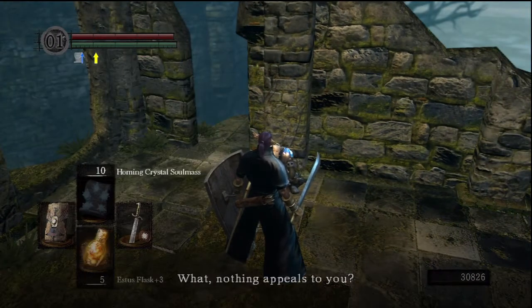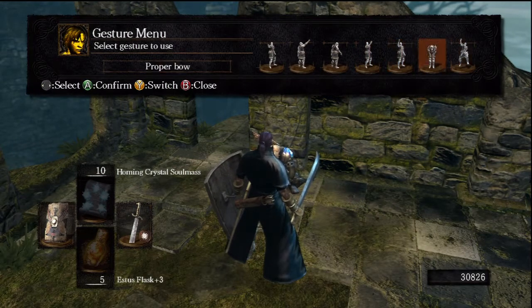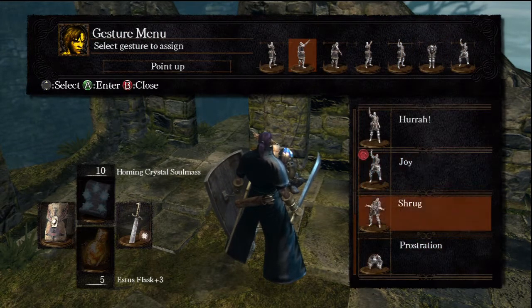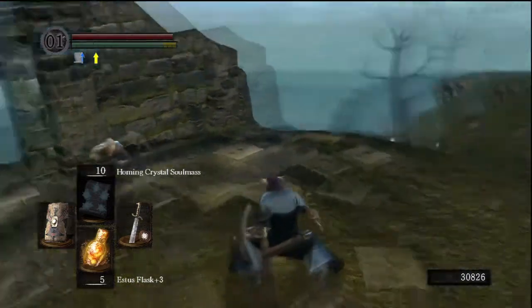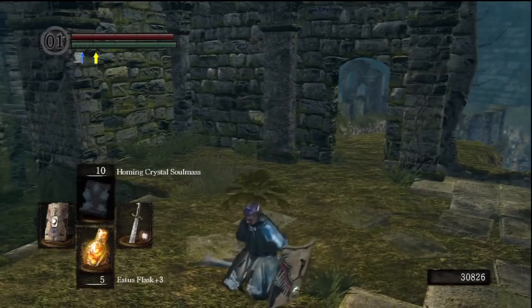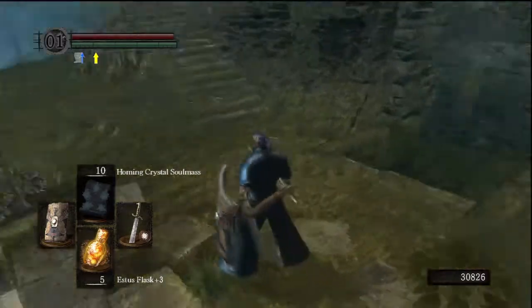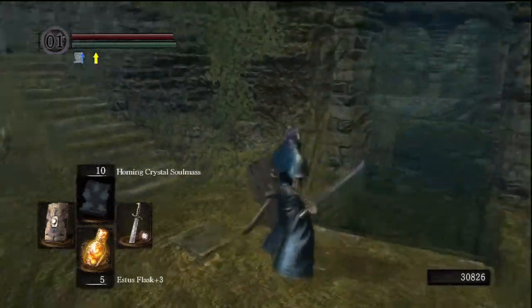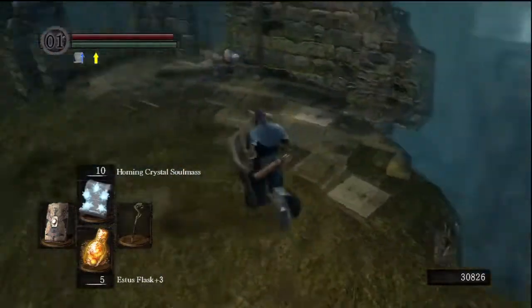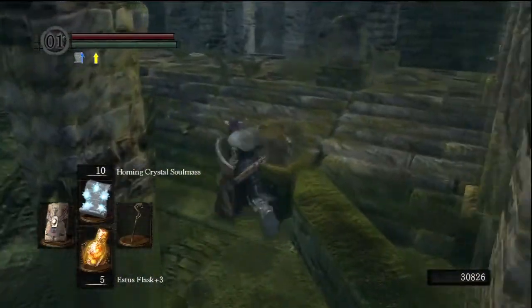Yeah, so what? I'll show you... Nothing appeals to you? Well, you must have poor taste. Poor taste? Yeah, that must be it. But I'll show you prostration, because that is a cool gesture. Especially for PvP. Basically, you fall down, prostrate. And you can imagine doing that to somebody you've just killed in PvP. Might make them a little bit angry. You know, it's good for taunting, that sort of thing.